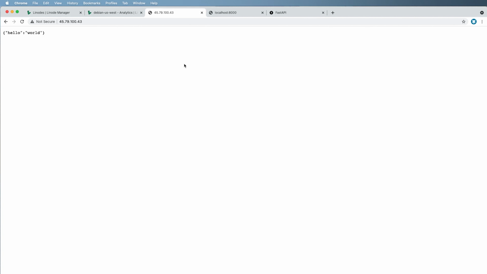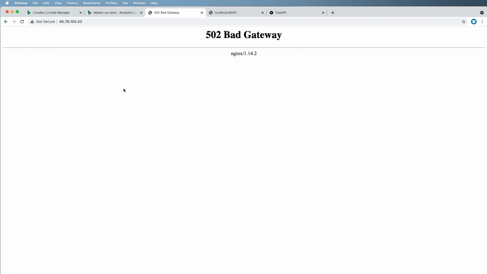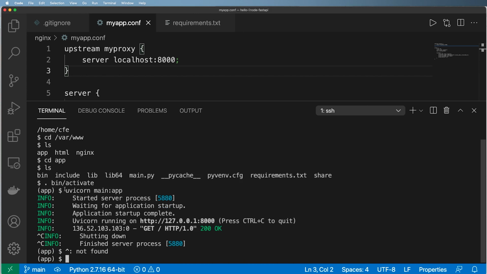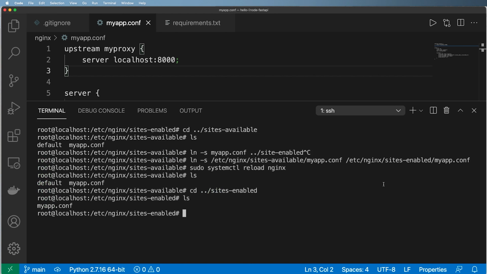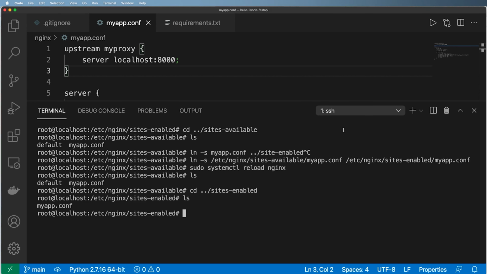So if I go into my gateway server right now, it's showing up and it is working. But the problem is, of course, if I hit Control-C and close out that process, it's not working again, right? And this is on our live actual server. So certainly I can run this manually and leave it like that, but as soon as I leave my SSH session, this will cease to run. It will literally cancel out for me. And we can verify that by literally canceling out our SSH session. And again, it's still showing me bad gateway.